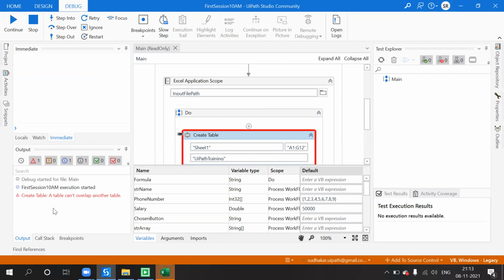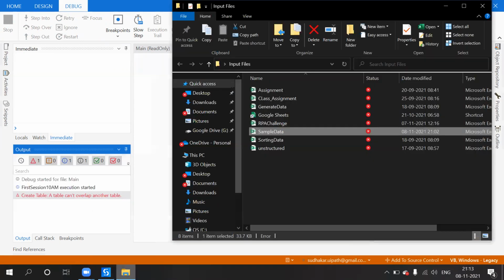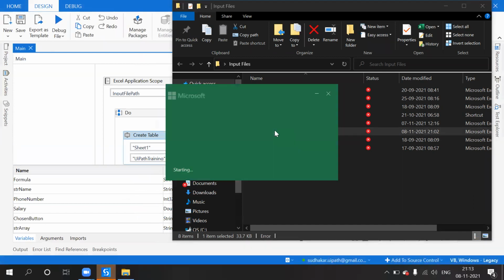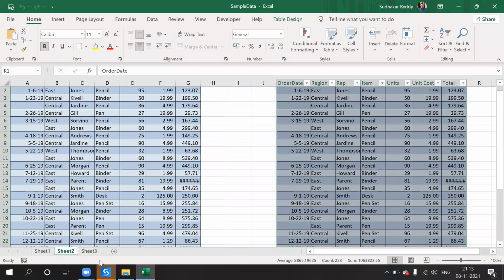Okay, so already in that we have one more table, so it cannot overlap another table. See, sheet 1, right? Sheet 1 also.